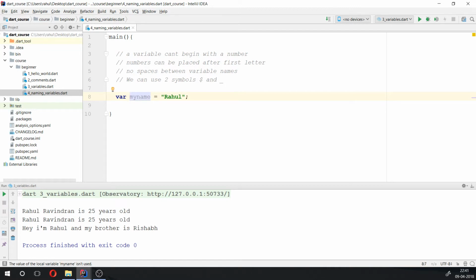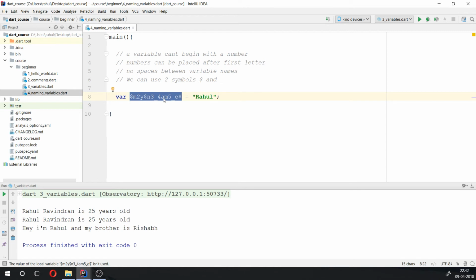Similarly, for a dollar, you can place it in front, towards the end, and in between too. We can also mix these. As you see, I'm going crazy on this, and let's add some numbers to make it even crazier. It's probably the craziest variable name you're ever going to see, because we've combined all the non-readable symbols together.